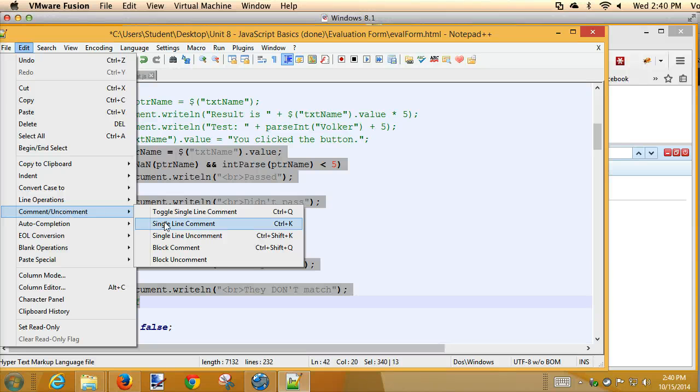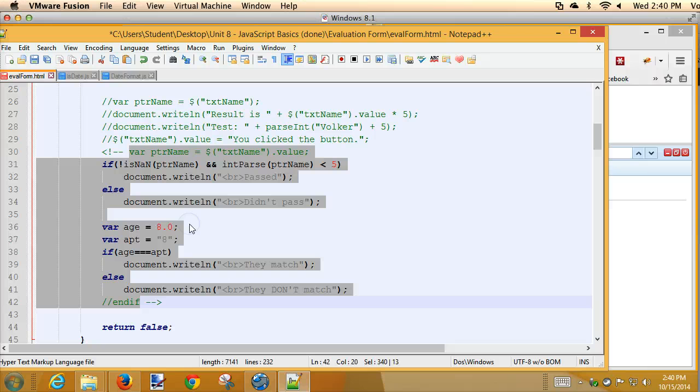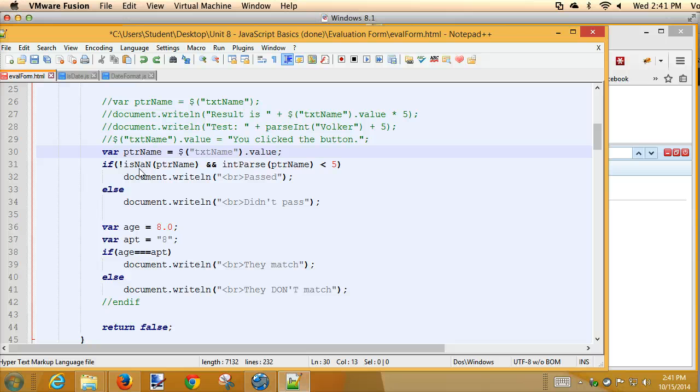Block comment, isn't it? Oh, this is toggle, and because of the mix, so if I do a K, it should do it. Well, just, what? Oh, I'm in an HTML document. It doesn't recognize it as JavaScript. If I was in a JavaScript .js file, then it would comment it out appropriately. That's not going to work, so.